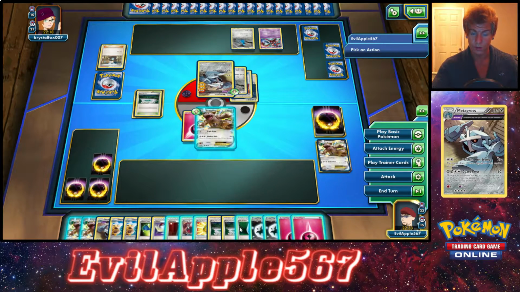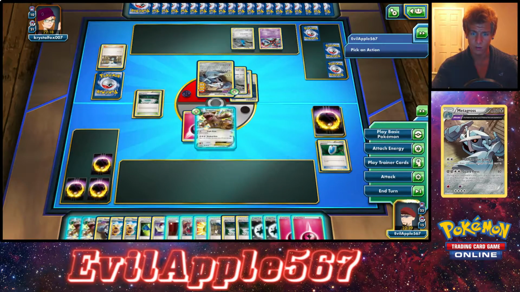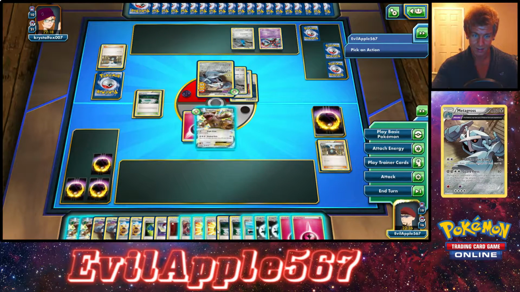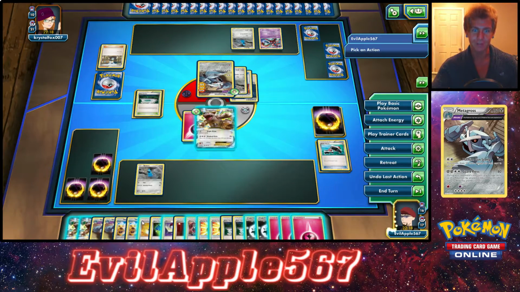So, like I said, the only thing I can keep doing is keep Versus Seekering for Tierno. Hopefully get a Beldum. I really need one this turn. And we don't get one. We have a Roller Skates. Please be heads. Alright. Beldum. We get a Beldum. Okay. The bad thing is we're going to be down to 1 prize after this, and we did not get another Muscle Band.